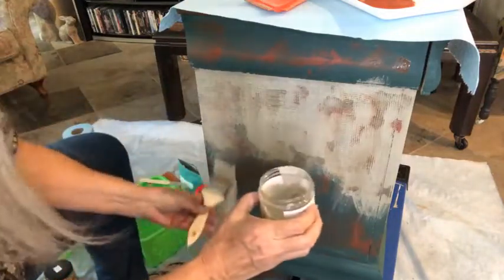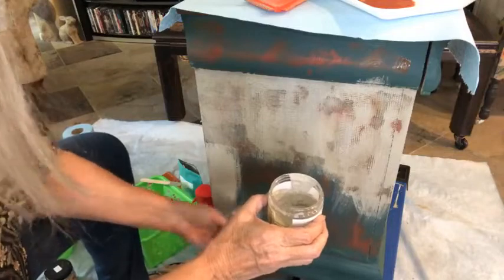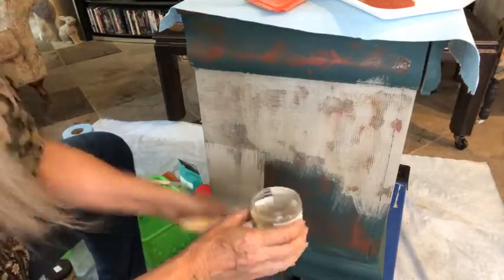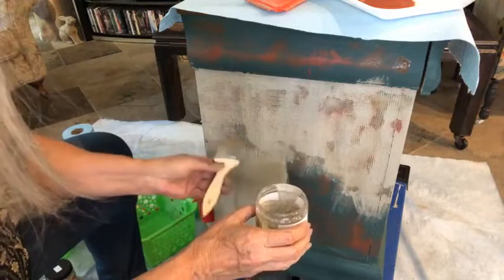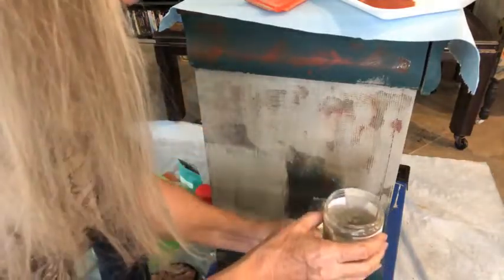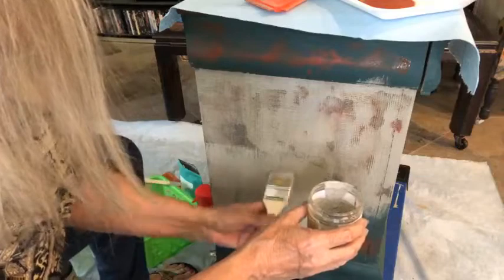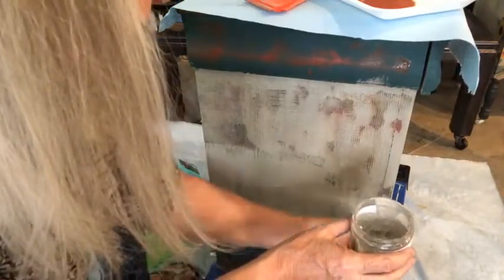Yes, I am doing it in small patches. It's okay to let it set up a little bit. Across the bottom here, since I've demoed up here across the bottom, I'm going to go ahead and just paint the whole bottom of it. When you mix up this paint with a sea spray, I recommend that you pour some off into another jar. Mix up the amount that you think you're going to need because it's not going to store well. It'll store for a few days, but like I said, it's a thickener and it will set up just like cement and dry really, really hard. It's a really durable finish.